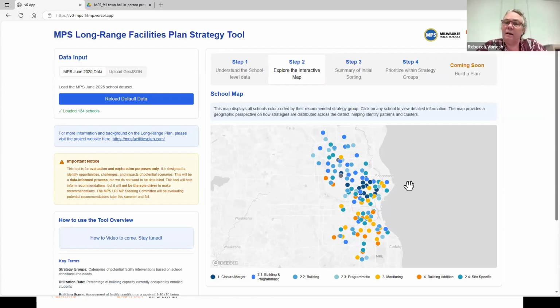So knowing that, and seeing closures, the black dots in the central and north sides, and seeing probably the orange dots being the most money, and maybe building in programmatic, it's not equivalent to say that each area equals a certain weight of money, but in some ways it does. Because to build a whole new building, or add a whole new addition, is going to cost more, and people are going to see that in a certain way.